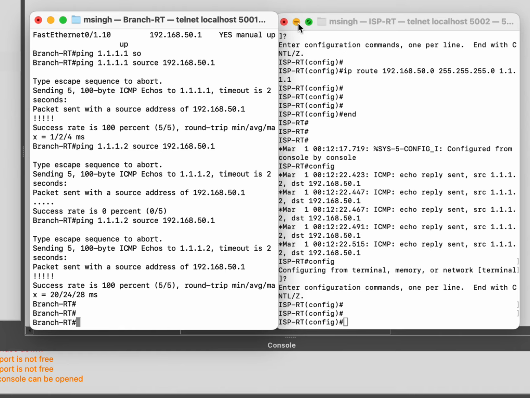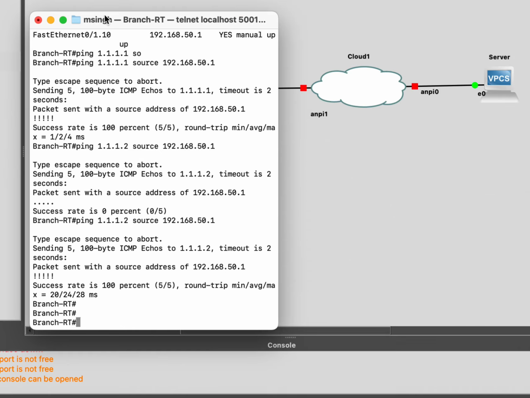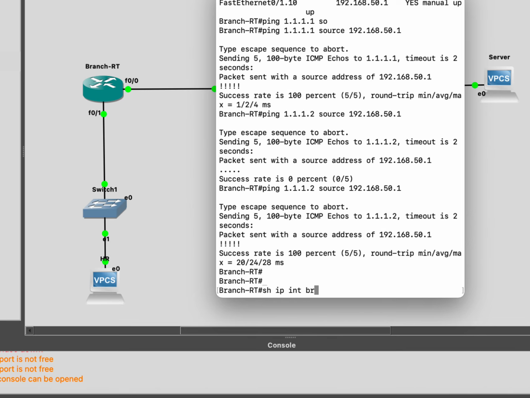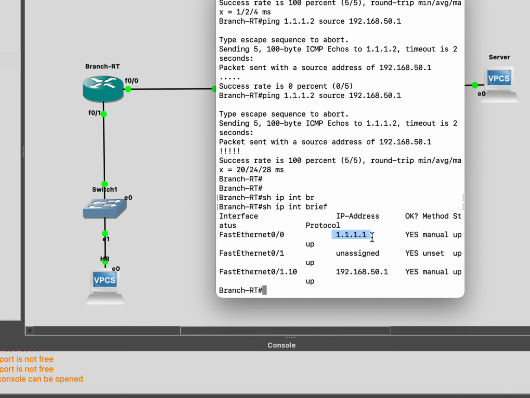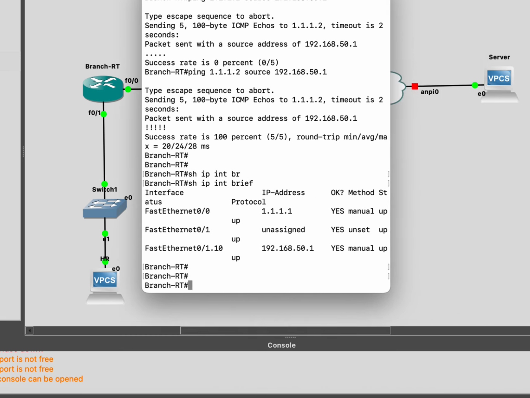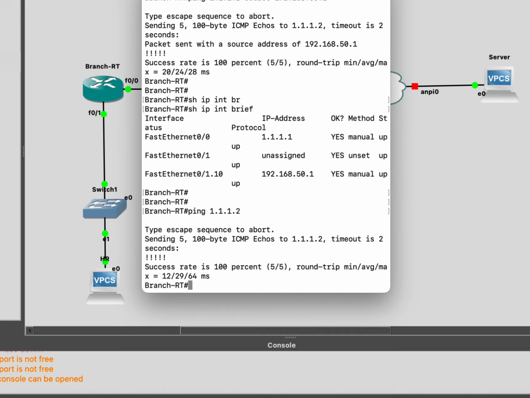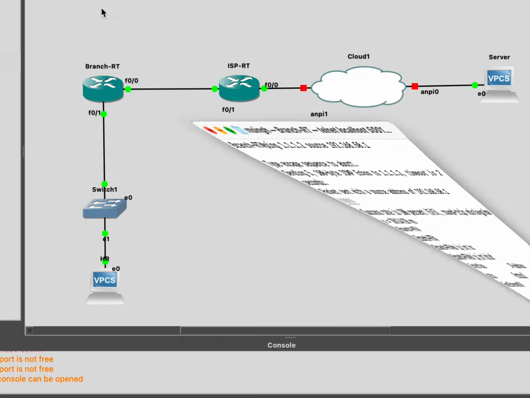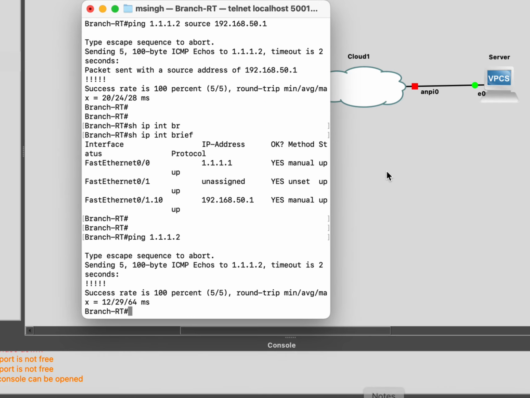Okay, so let me come to my branch router. On this branch router I have configured two IPs, one is my LAN and one is WAN, but currently I am focusing on 1.1.1.1, which I explained. This is my public IP, which I already got from the ISP, or you will get from the ISP when you configure the router. My remote IP, when I'm pinging 1.1.1.2, is my ISP IP. When I'm pinging my ISP IP, I enable the logs. So let me go to my ISP router.